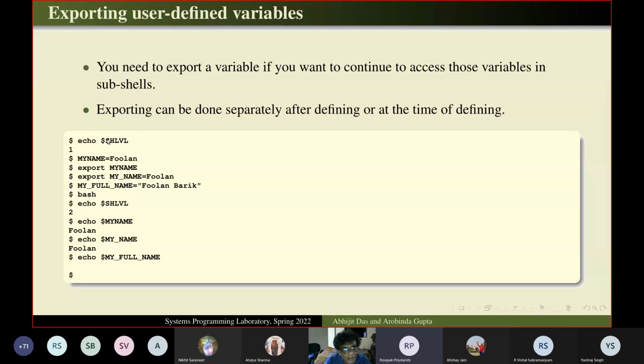As long as you are in this SHLVL 1 shell, you can use this variable, but once you open a subshell, this variable is no longer defined. Agree? Okay, so that's what export does: export to subshells.